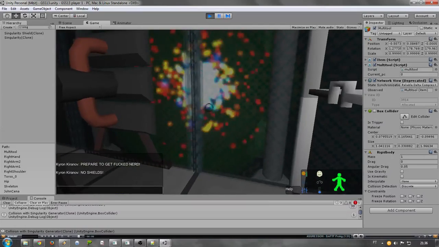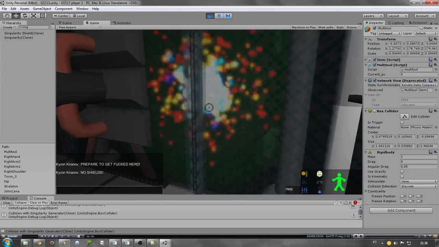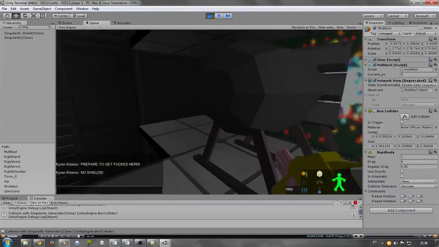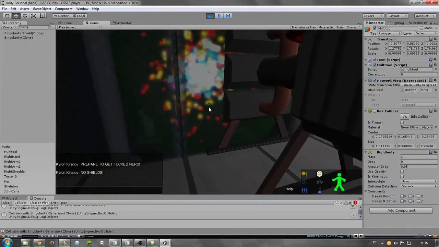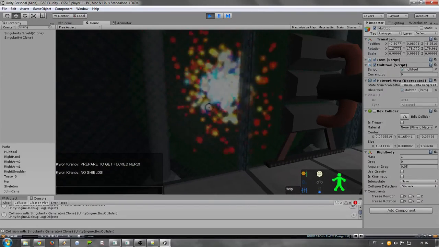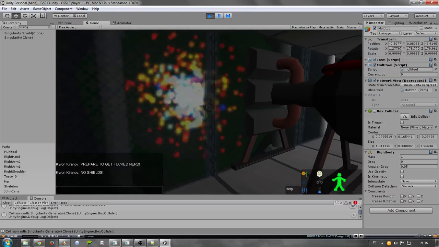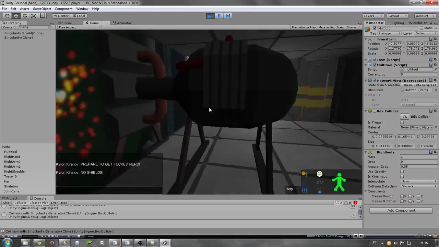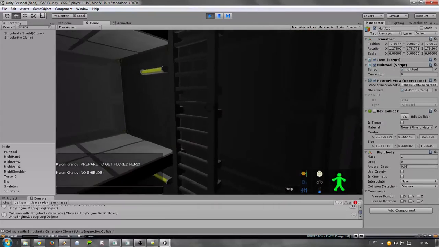But the way the singularity will operate is that it generates radiation in the room it's in. That radiation can leak to adjacent rooms, but that's not something you really want. What you want is the radiation collectors collecting the radiation itself and generating electricity out of that. For now, let's give it a test and turn off the shields and see what happens.